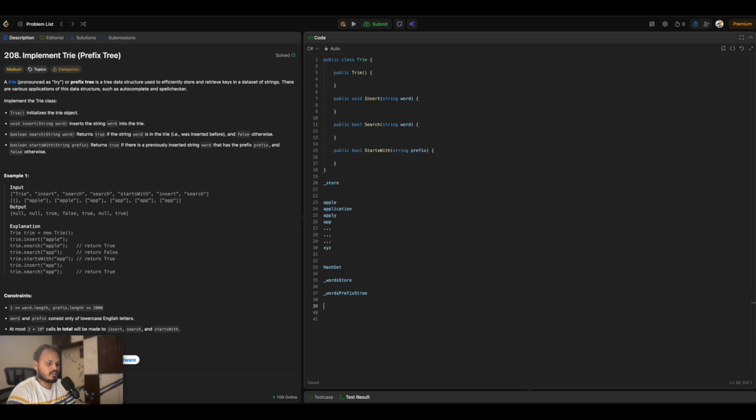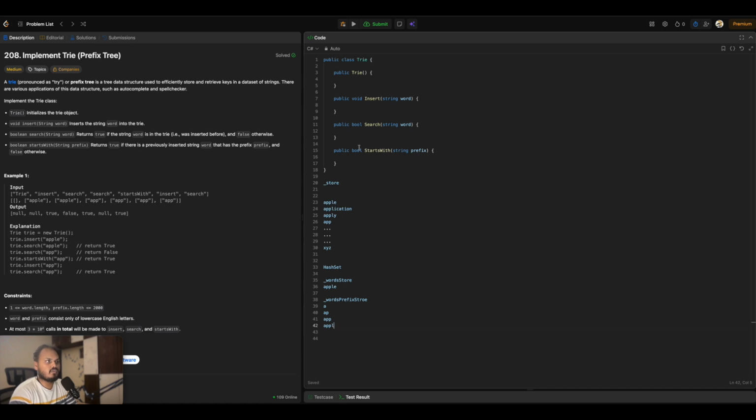So if I take apple to be inserted, the word store would have apple, whereas the word prefix store would have all the valid prefixes: a, then ap, then app, then appl. Apple as a whole doesn't belong because it exists in the word store as a complete word, so it is not a valid prefix.